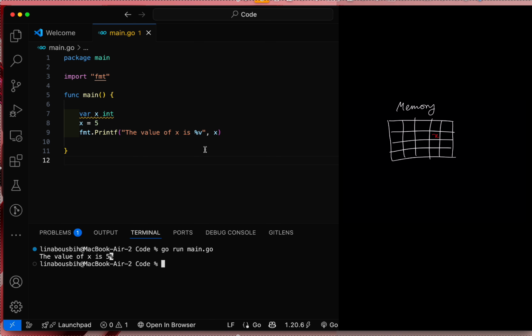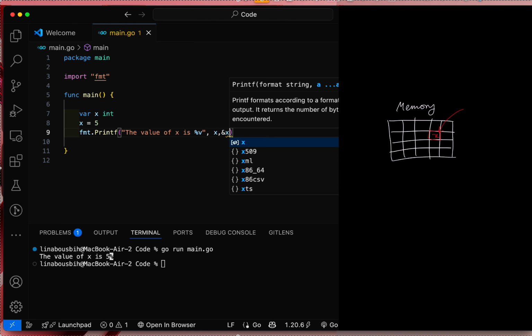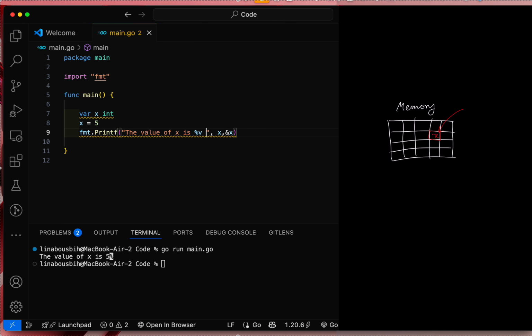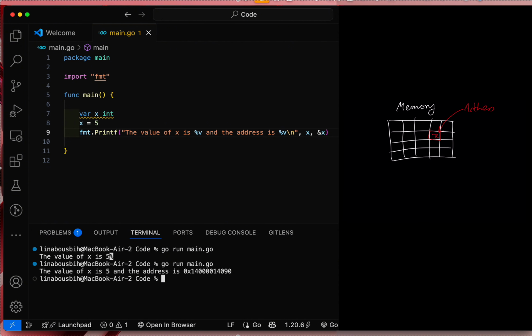I am giving a disclaimer here about my handwriting, it is not my best feature. So let's use this example in here. If I decide to show you the address of x, I would use the ampersand next to the x. And that gives me the address. So this is where the value of x is stored, and this is what we call a pointer.